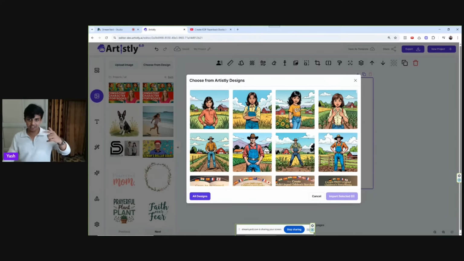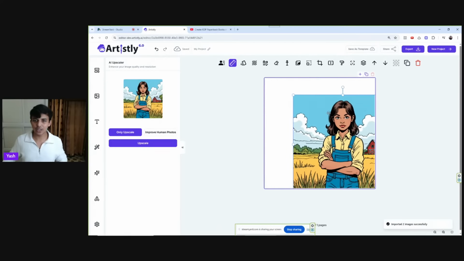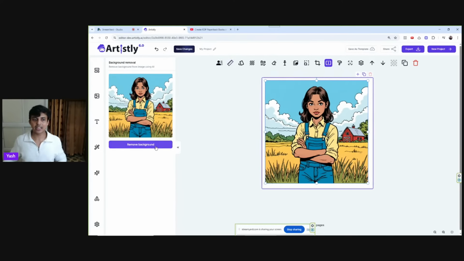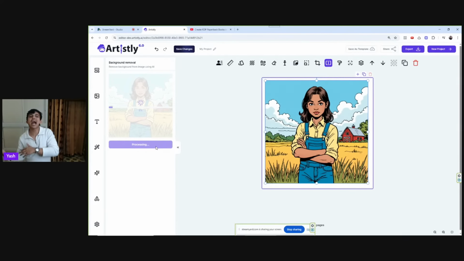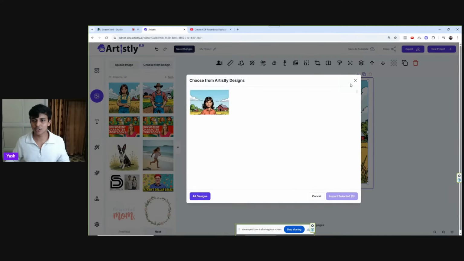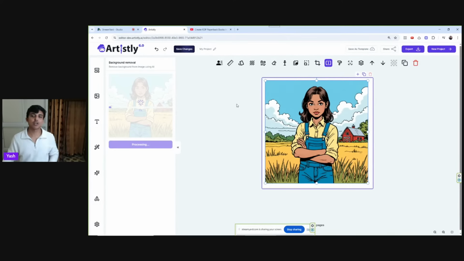You remember we just created these farmers and all these things, so you can pull them here instead of downloading and uploading them, and then they will just come like this. You can use it right now. As you can see, I'm using it. I can remove the background, I can face swap it, so you don't have to manually download. You can go to media library, choose from design just after choose upload image, and then all your images will come here. Pretty powerful, right?